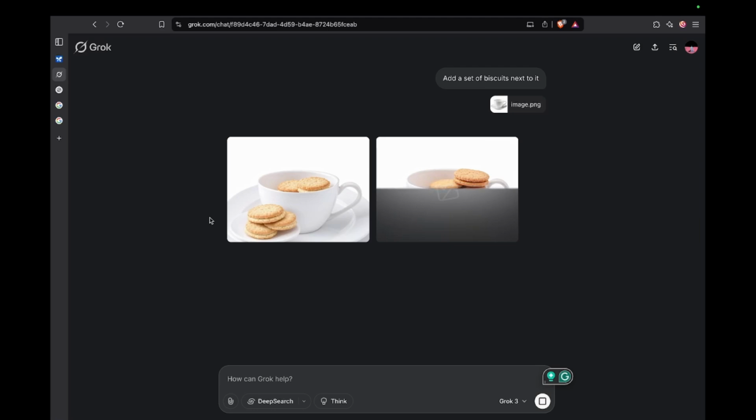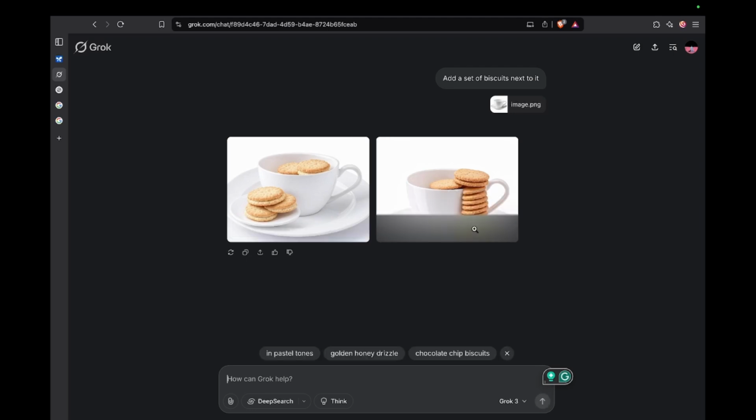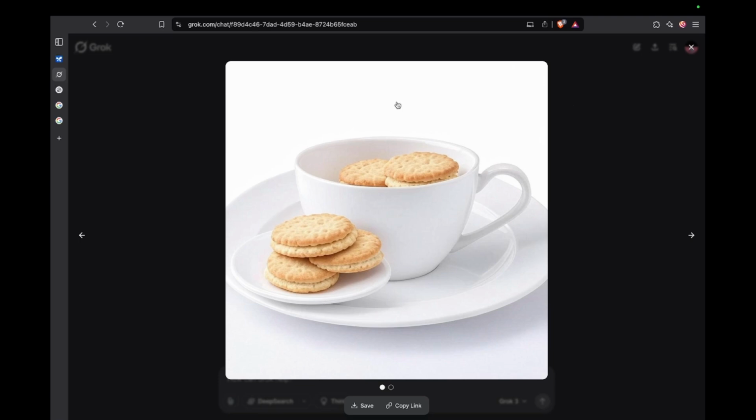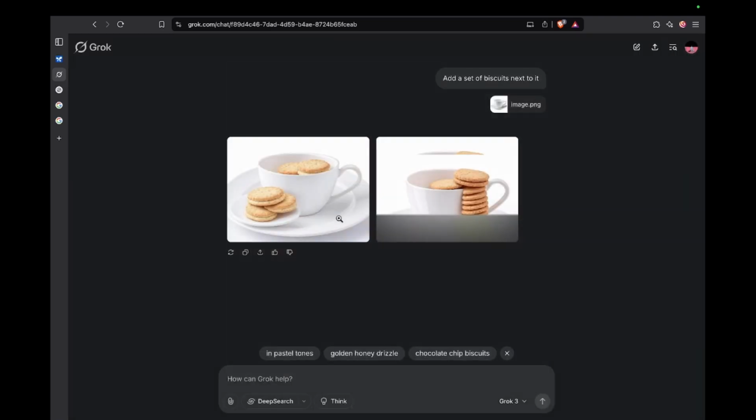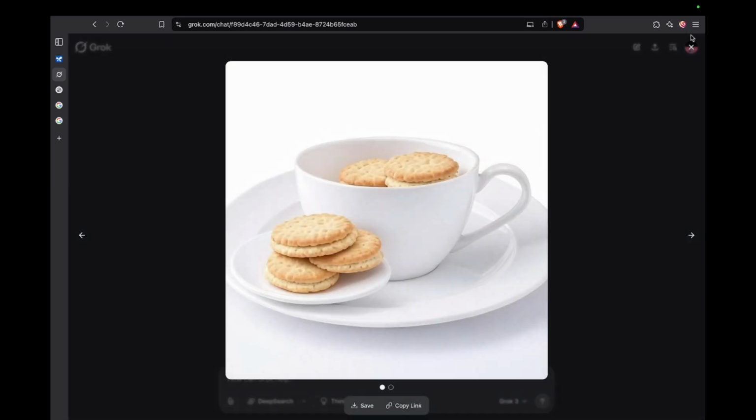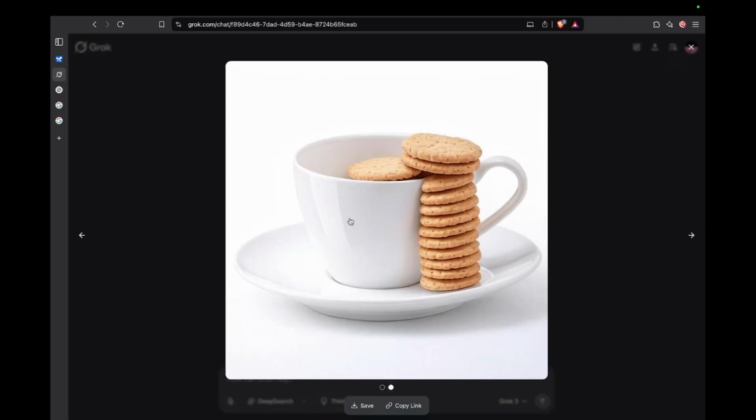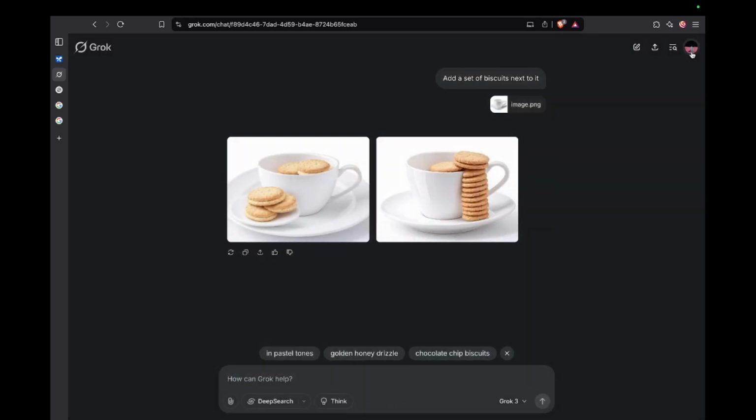Interesting. Okay, so it put the biscuits inside of the cup, and then it also put the biscuits outside of the cup. I mean, this is an interesting picture, but you can see that it actually did do the edit. Technically, I didn't tell it where to put the biscuits, so this might also be a correct interpretation. This might not be a good interpretation, because it's not quite the way you would expect, with the biscuits maybe appearing on the outside. Okay, so we've kind of established that these two models can do image editing.